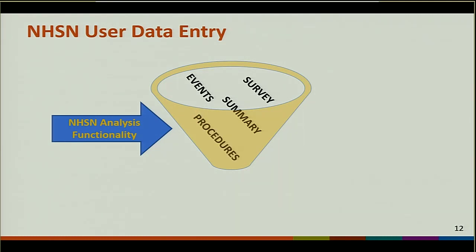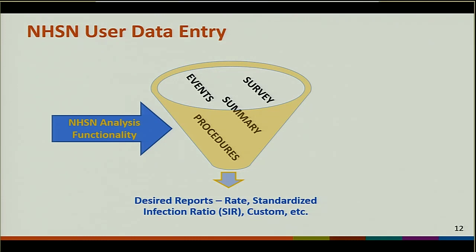So you have to ensure that the ingredients, or the items that you're putting into NHSN, are accurate, complete, and good. In this case, NHSN is then kind of like the oven that's going to prepare and bake your dish. Once you've added all your ingredients, NHSN is going to put it through the application, and you're going to have final outputs when it comes to customized reports, whether those are rate reports, standardized infection ratio reports, or custom modified analysis reports, produced as the result of putting in your good data at the event, summary, and procedure level.